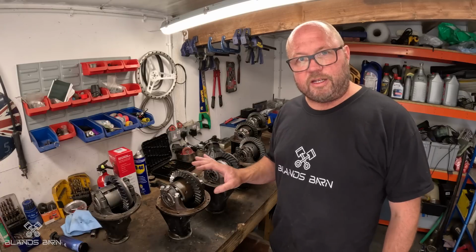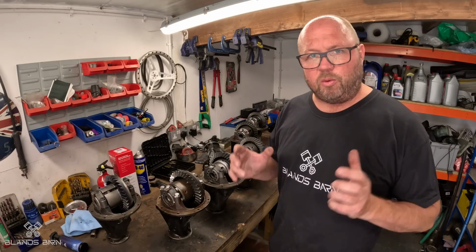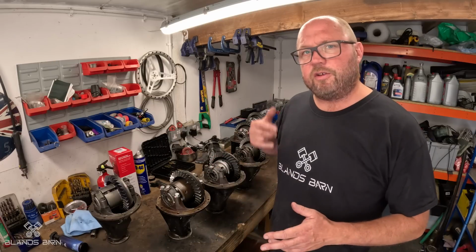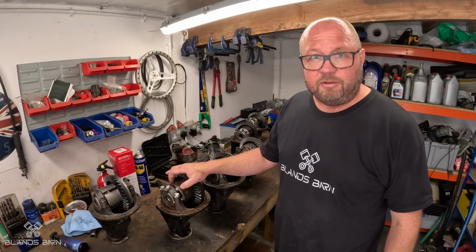We tend to use 3 different types of differential as well in how they work, because obviously they're all limited slip diffs in one way or another, because when you accelerate out of the corner you want the drive going through both tyres. If it's not a limited slip diff, it's just going to spin one wheel up like it might do in your road car. The first one is what we'd call a plated limited slip diff.